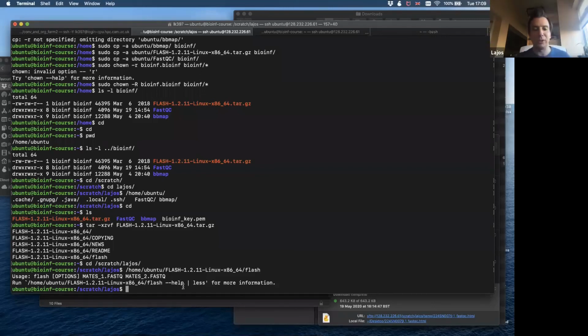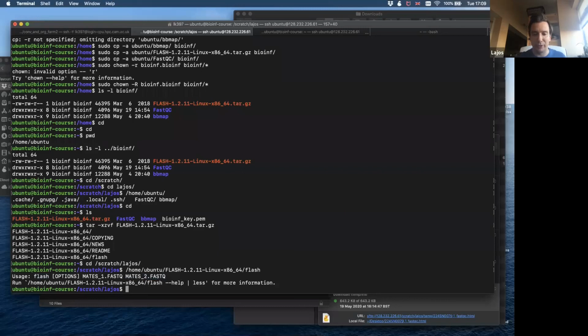But actually, we don't really need anything else now, because as you can see, the basic usage is you say flash, and then you give the first and the second FASTQ file for the program.